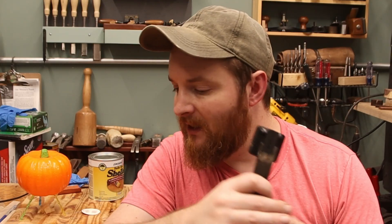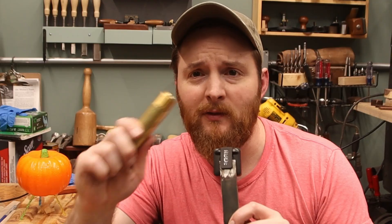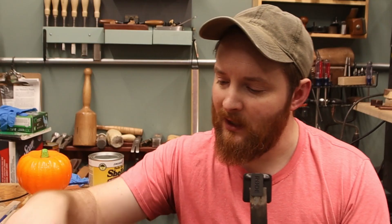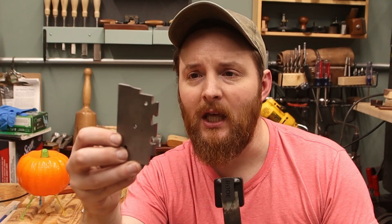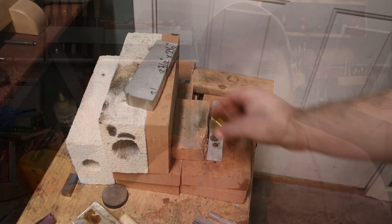Welcome back to the shop. Today I found some pipe that was just laying around in my scrap bin and I think I can turn it into a nice little instrument maker's plane. I already found a piece that was nicely cut off for the plane body, a scrapped side piece I can turn into the sole, and some leftover tiny chunks of cocobolo perfect for the infills. Let's get started.